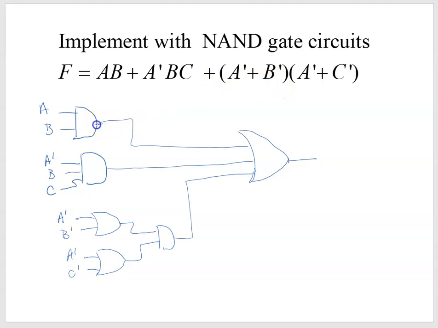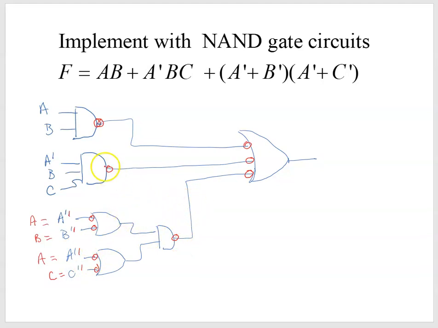Now, if we want to convert this to NAND, well, this is easy enough since this is AND-OR. We just have to do a bubble here, a bubble here, a bubble here, a bubble here, bubble, and bubble. So that part, that AND-OR, is easy. But for these OR gates, we want to convert those to invert OR. That becomes a NAND. So we have to double bubble that. So this A prime prime just becomes an A. B prime prime just becomes a B. And similarly, they're both primed, so we prime again, and we get an A, and we get a C there.